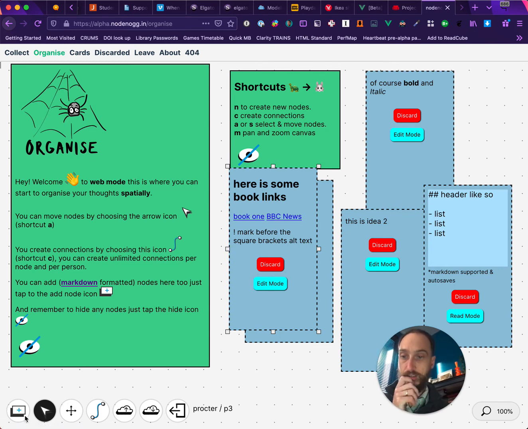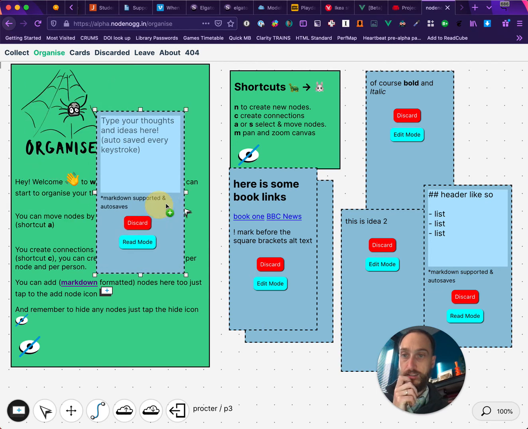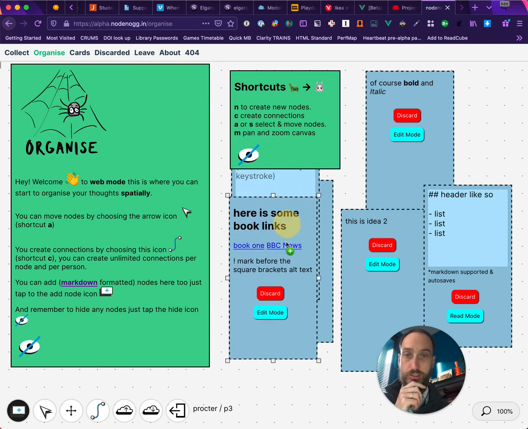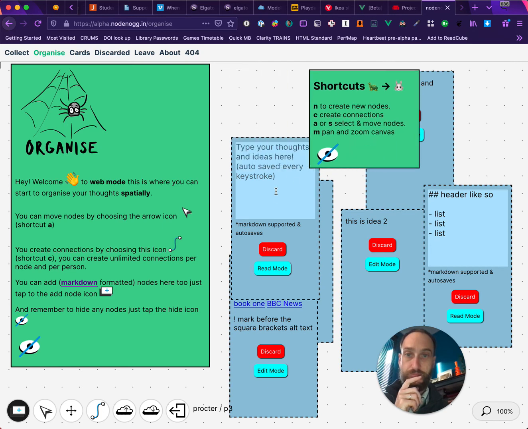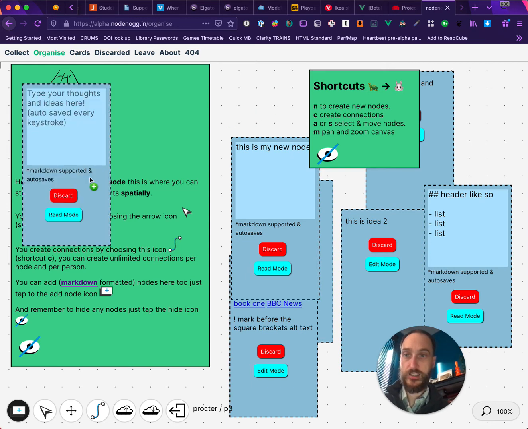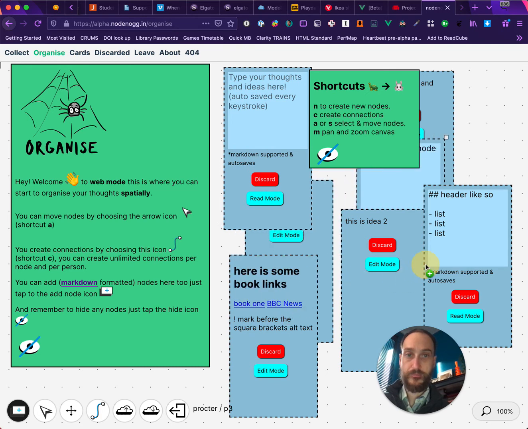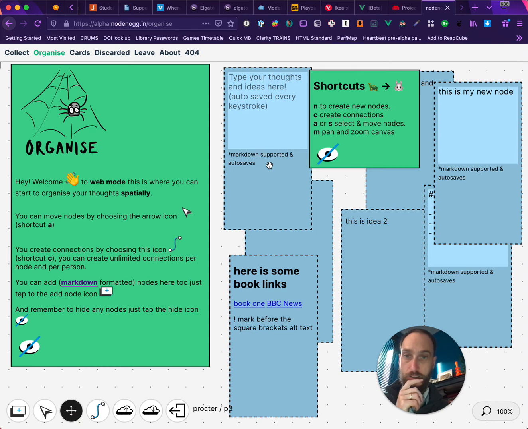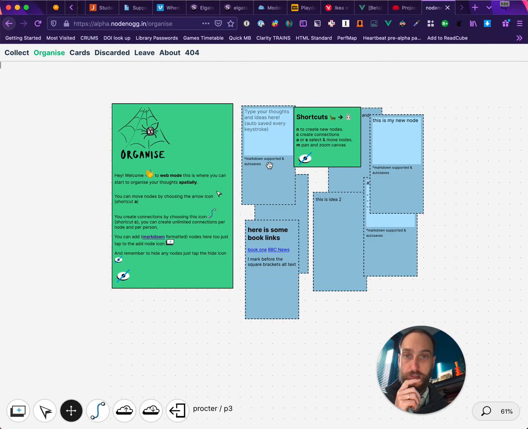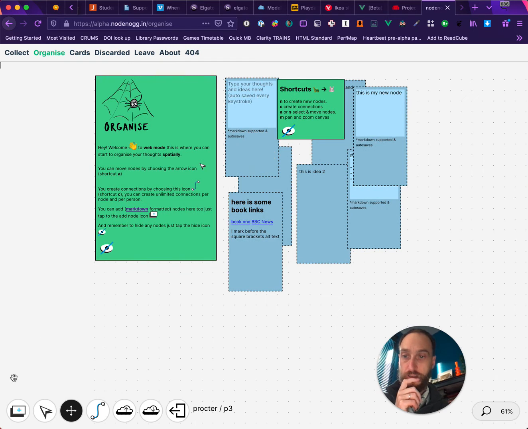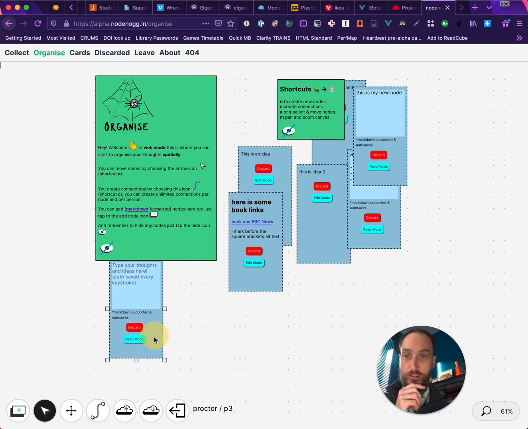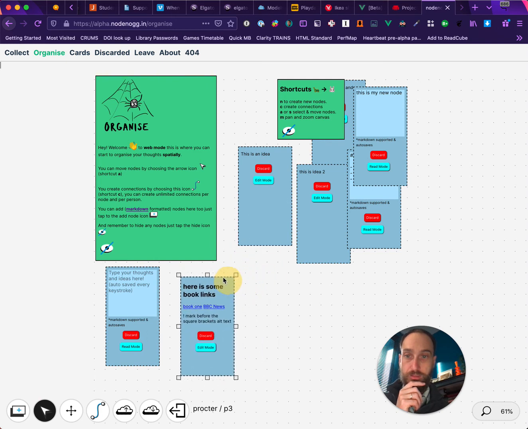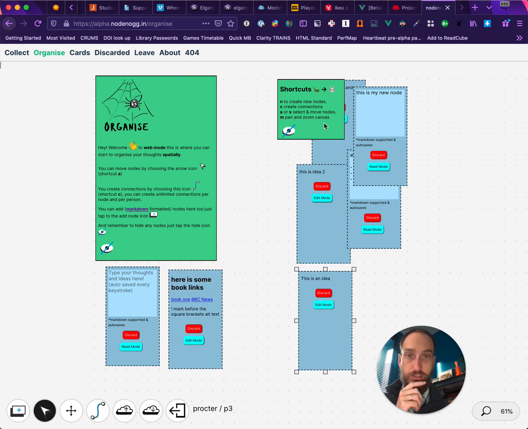If we want to add new nodes, we can just hit the add new node icon and that will do the same thing. And again, we can edit these. Again, if we're not inside any text area, we can hit the N key and we can add other nodes. Okay, what we can also do is use the move icon here where we can zoom out and pan around our canvas. So we can then go back to the arrow icon and move these into maybe clusters or areas together that we want.